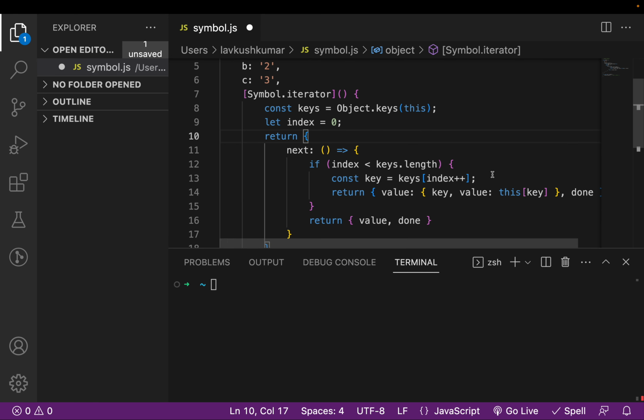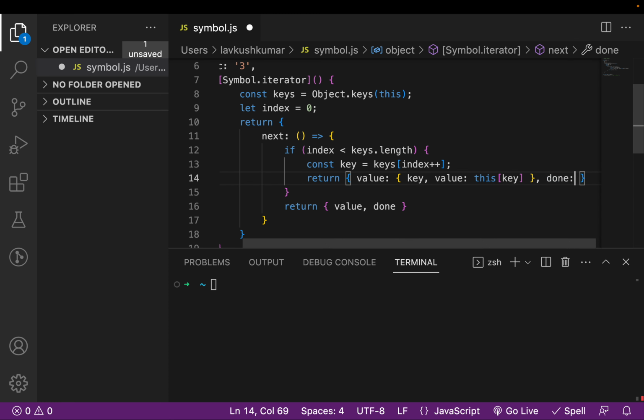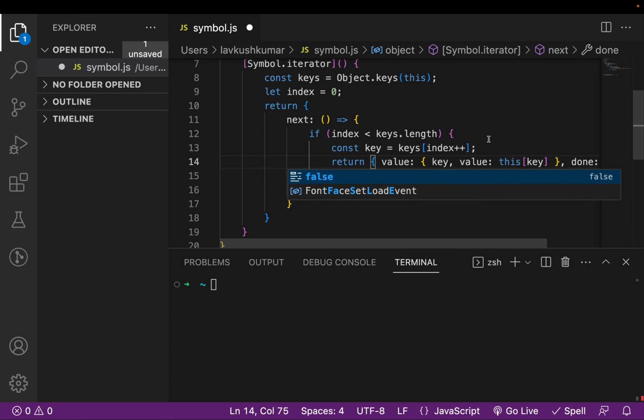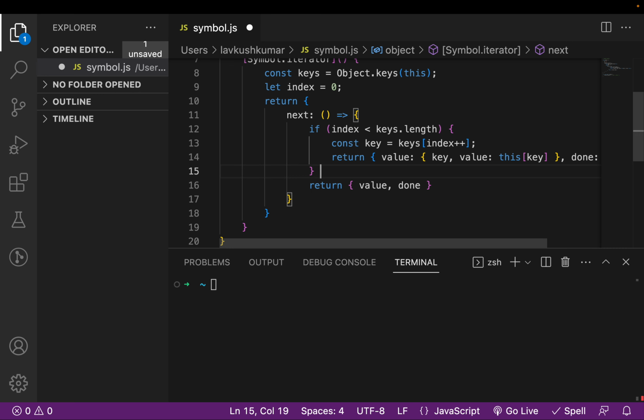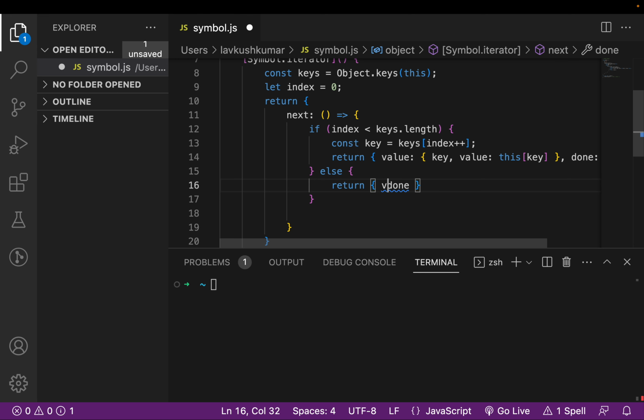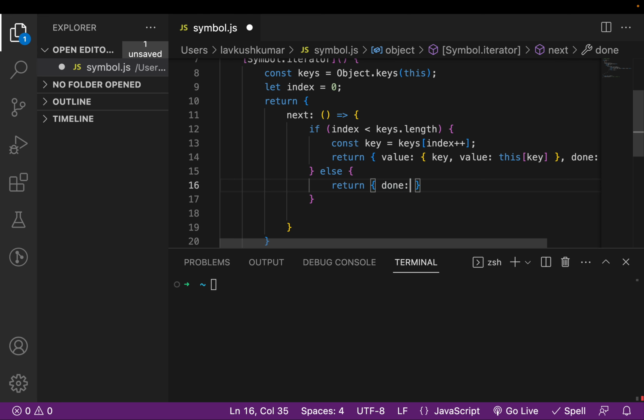And done should be false at this point of time. Let's write else, and in else I need to return done equal to true. We are done here, no value.